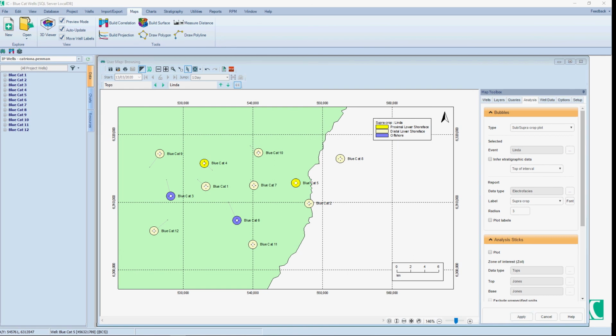So now that we've looked at this understanding and been able to ask our visual display of wells, what's happening with regard to the electrophases above my Linda, or what's happening with the formations at the base of the Evie? We can visualise that and see the geographic spread of our data. As I mentioned before, this is great when you're helping mapping out your paleo environments and that understanding of where your reservoir may or may not be.